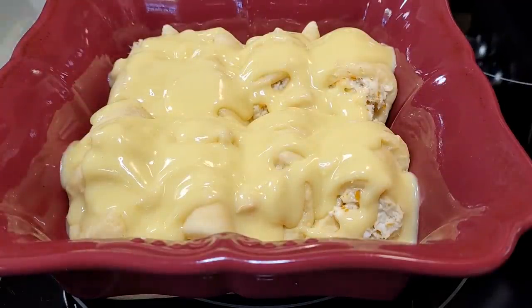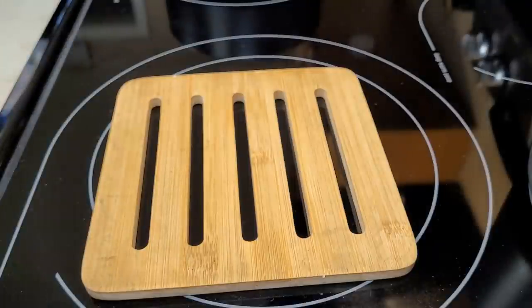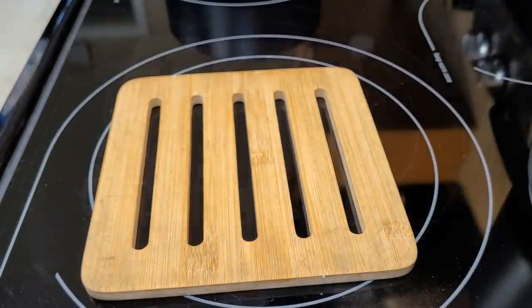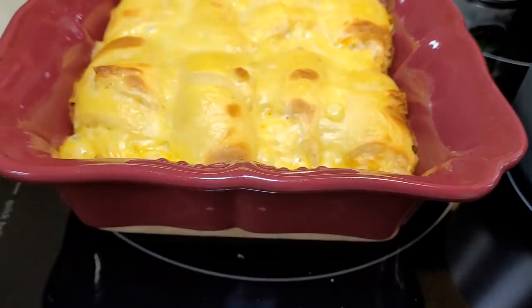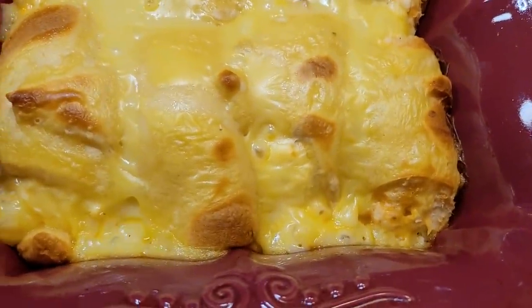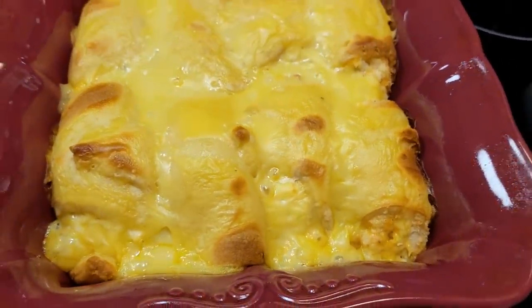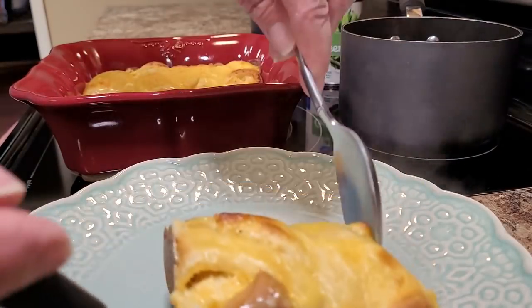Going to put them back in the oven once you get them covered with your sauce. Bake them another 25 to 30 minutes. And out they come. I did broil mine just a couple of minutes right on the end to give them a little extra brown top. And these were so good.